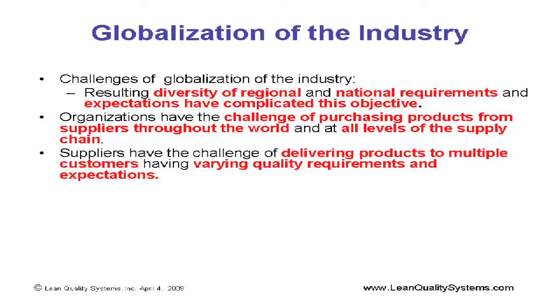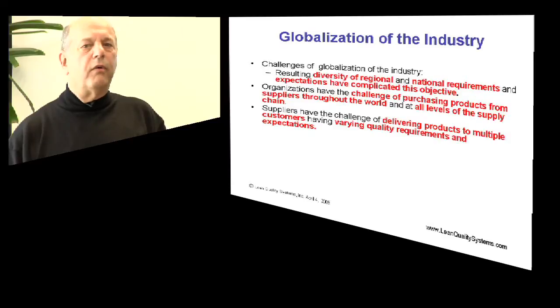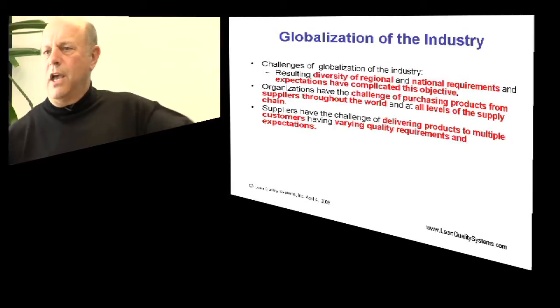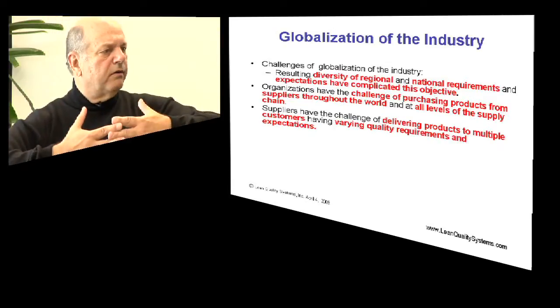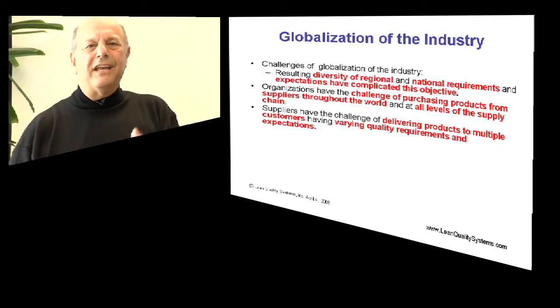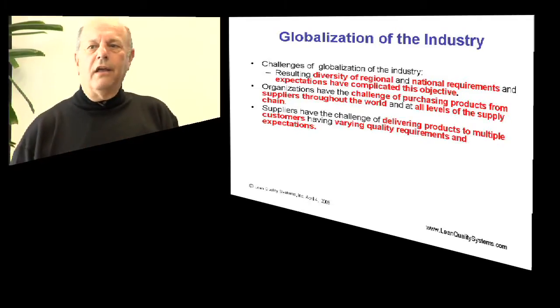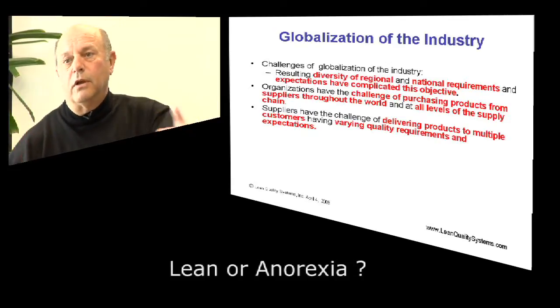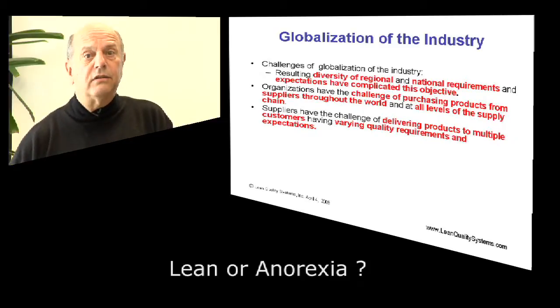We're talking about globalization of the industry. Now, this is really important. Over the last 10 years, we've seen massive changes in companies. We've seen downsizing. We've seen what we call bolt-on companies, companies acquiring all these different organizations and bringing all these different people under their belt, so to speak, or in their arms. And then they're doing what we call lean, and what I call a lot of times anorexic, because if lean is performed with the wrong intent, then the anorexic side comes up.